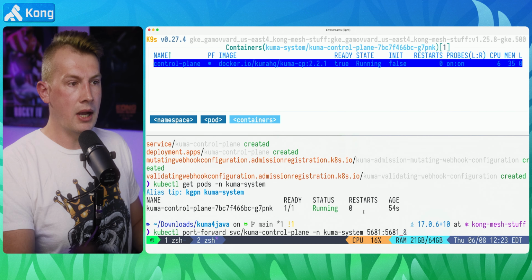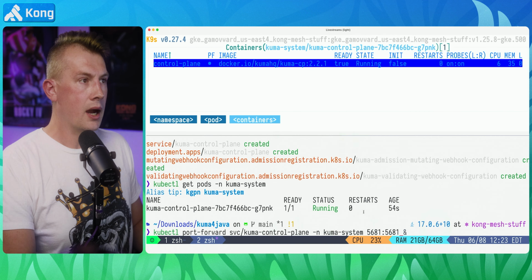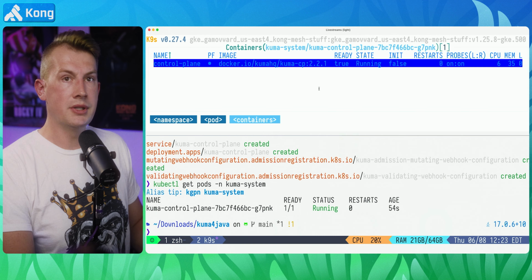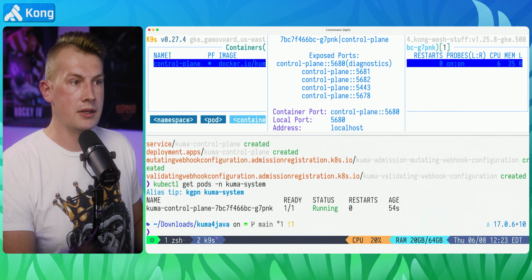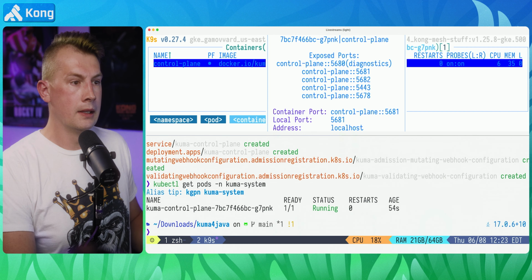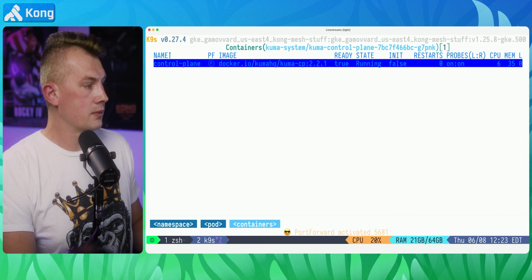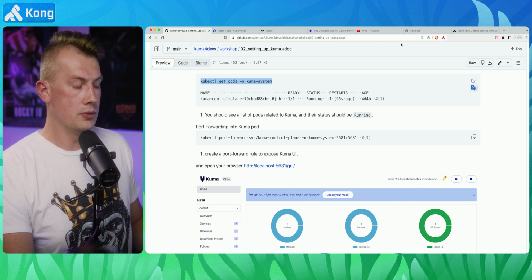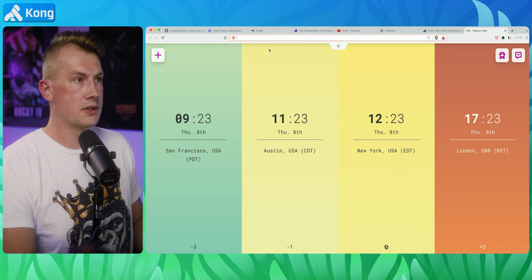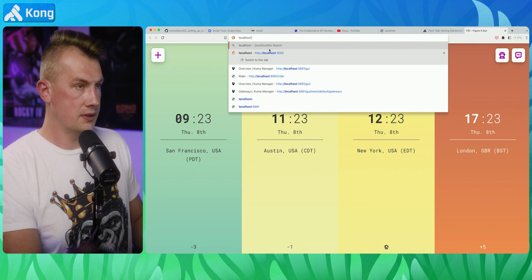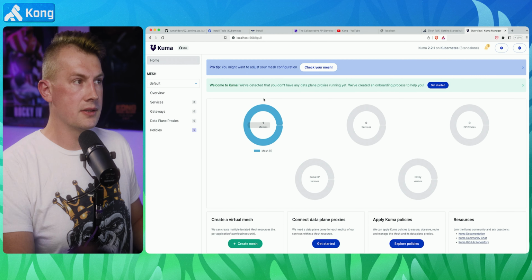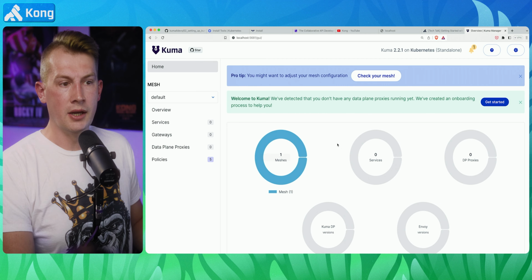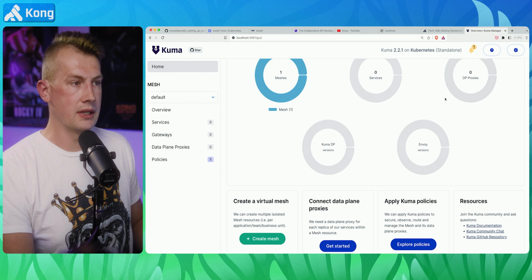Since I need to use this terminal, I'm not going to use this command. I will be using a K9s feature that will do the same thing, because I need to do multiple things on the screen now. And if I go to localhost port 5681/gui, we will see this very nice UI with some circles and things like that.